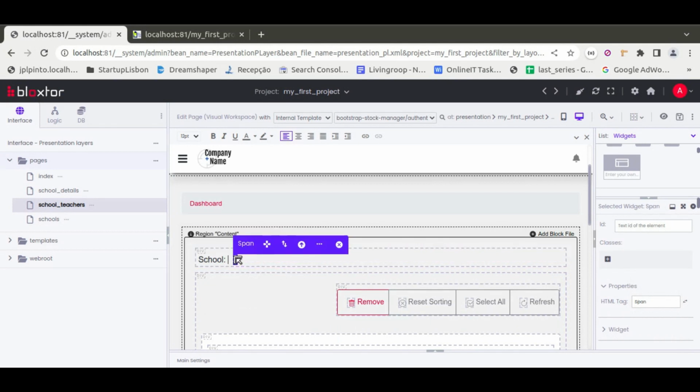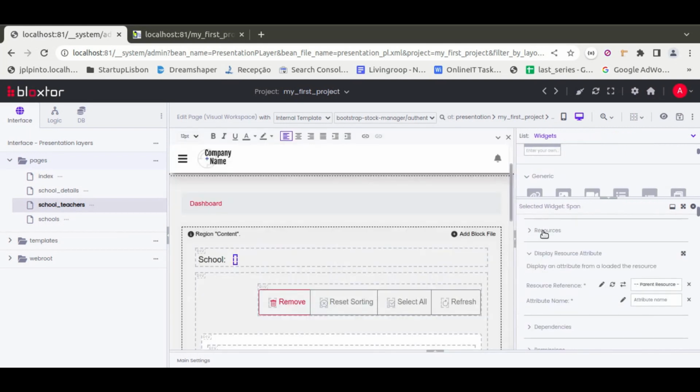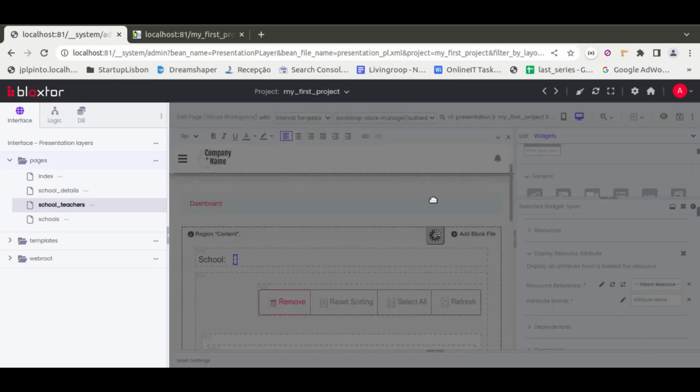Okay, a span, and this span here will then show the corresponding school and will show the attribute name. Currently we don't have any resource that does that, so we just come here and create one.